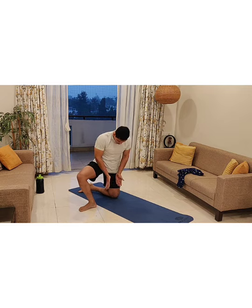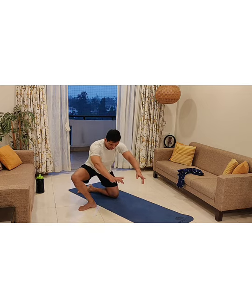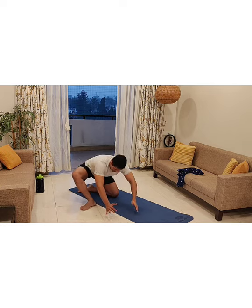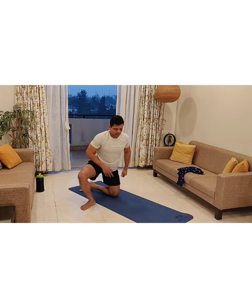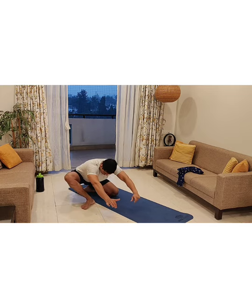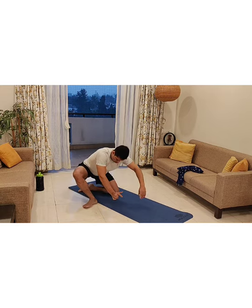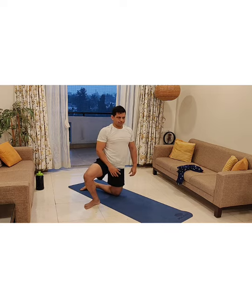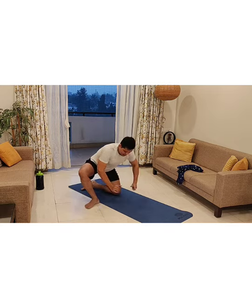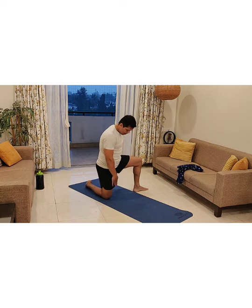Okay. Now, I want you to place your feet this way, which means this foot is sideways and it's in line with my knee like this. Okay. So what I'm going to do, I'm going to simply just go back like this and come up again. Okay. Use your hands for balance if you want to, and come up again. Very nice. That's 3. Keep adjusting your leg. Keep it flat. 4, 5, and 6. Perfect.